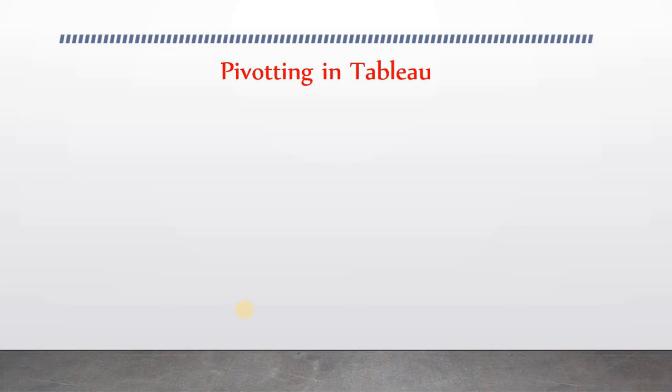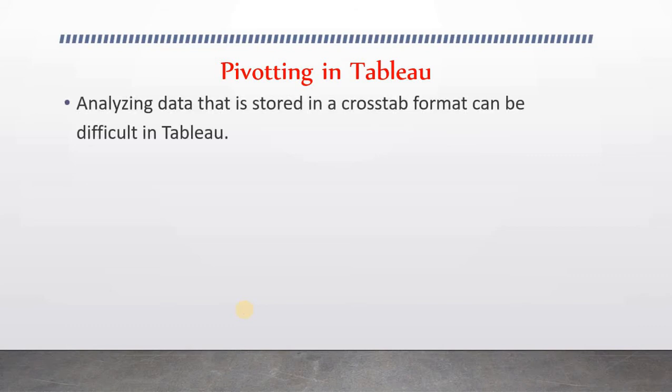Well, practically we will see later on, when we load data into Tableau, where we have to use pivoting. But here in general we see why pivoting is used. One, it is not always possible to analyze data that's stored in cross-tab formats. So sometimes we need to pivot those. That gives us the correct format for the data analysis.